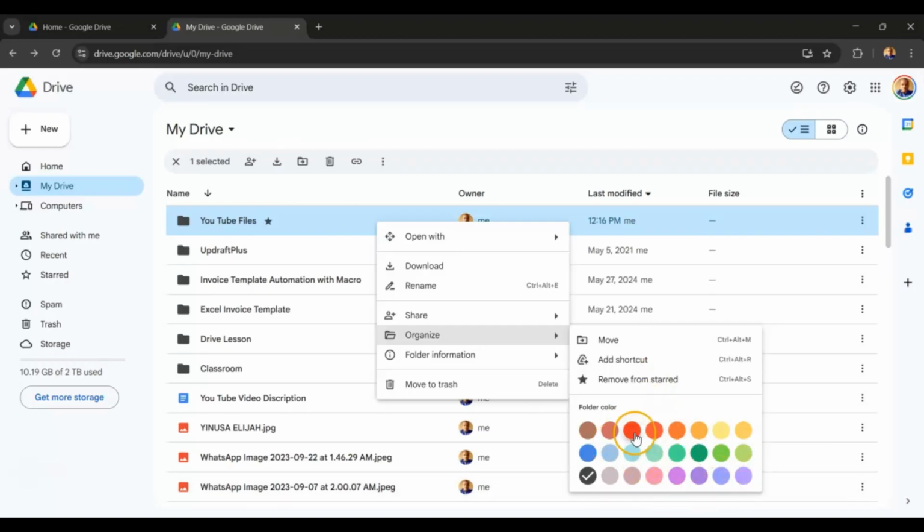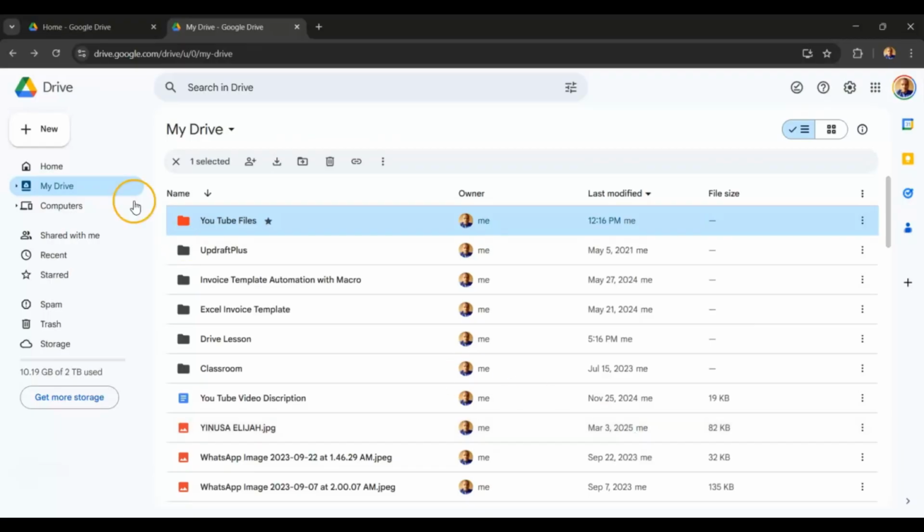Let's say, for example, YouTube, let me give it a red color, and you can see you have a red color instead of this black color that others are having. So that is that. If you also select it, if you click on it, you have a list of options. Once selected, you can share it with others, you can download it. This is a move. You don't want it to be here, you can move it, you can delete it, or you can copy the link.